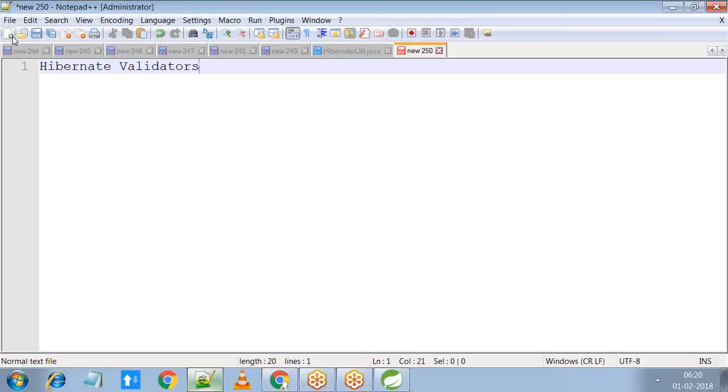Now here we have something called Hibernate Validator. It's also a framework which helps you purely deal with validations.